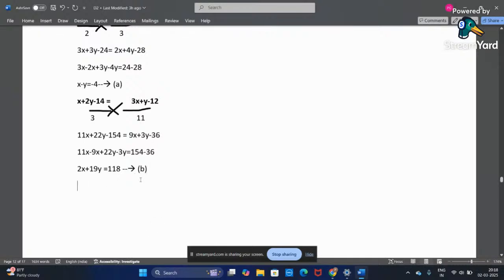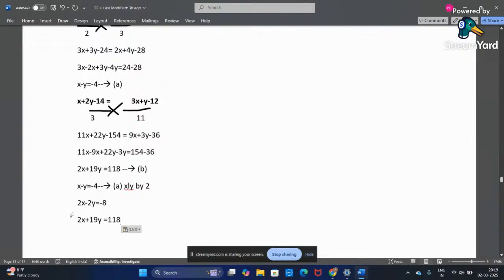Anything is fine. Then what you have to do, you have to make any one of the number in common. So for this equation, we are multiplying with 2. Equation 1 we need to multiply by 2, so that we get 2x minus 2y equals minus 8. Because we need to cancel, right? So that there should be any common number. For that we need to multiply.